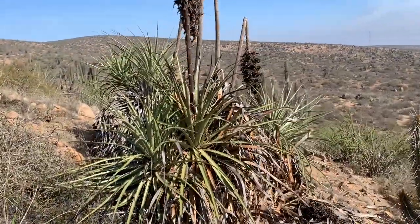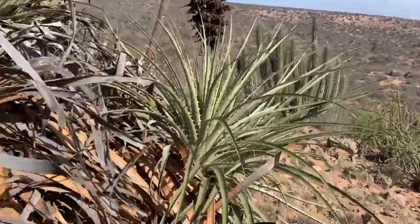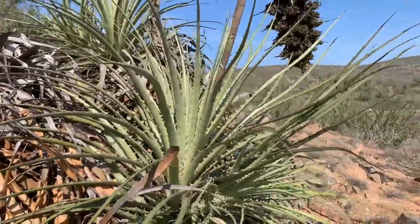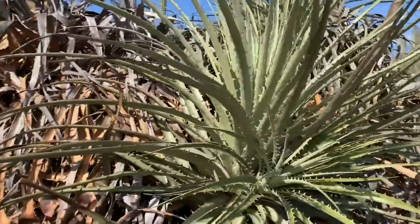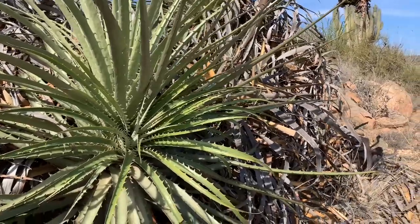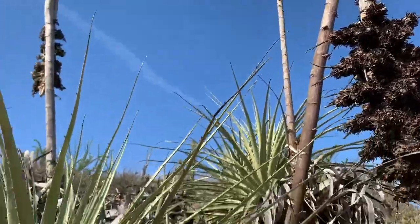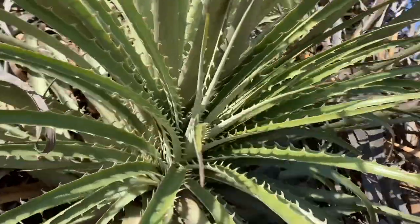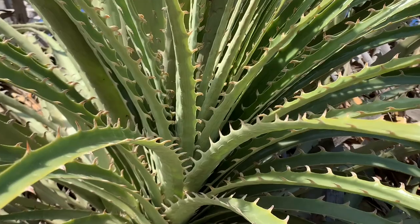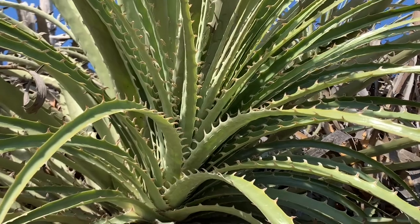Here we've got a really nice big Puya. Can't tell if it's Puya chilensis or Puya berteroniana. Puya berteroniana has a really nice kind of blue purple flower, whereas Puya chilensis has a really nice yellow flower, but I'm still too early for those. Such a nice landscape plant. Check out those spines. If anyone's ever been hooked up in one of these, I can empathize with you. I have as well. And it ain't much fun.